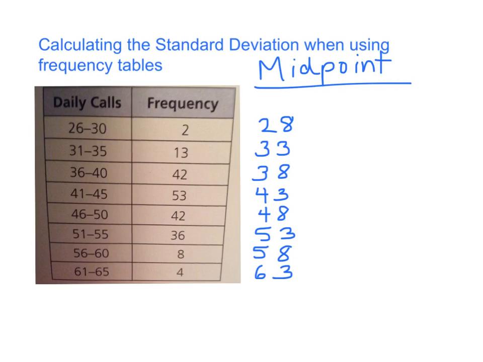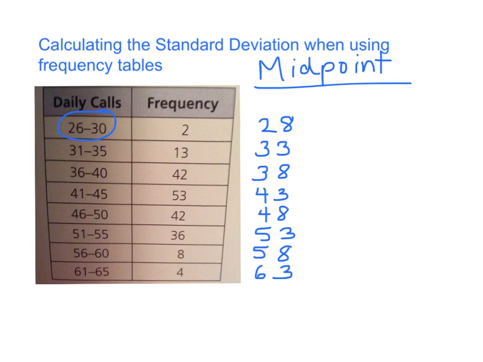So what you need to do is a couple of things. The first thing is you need to figure out what is the midpoint of the interval. So what is 26 plus 30 divided by 2? 28. And since they all go up in steps of 5, once you see the pattern, you can just do that. So that's the midpoint which you need. Now, if you have the TI-83 or 84, I'm going to tell you how to do the standard deviation using the midpoint and frequency in the next slide. If you don't have that, I haven't found a great app to do that, so you still have to do it the old school way.